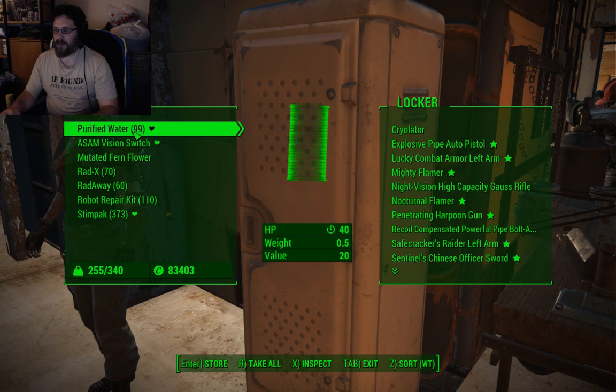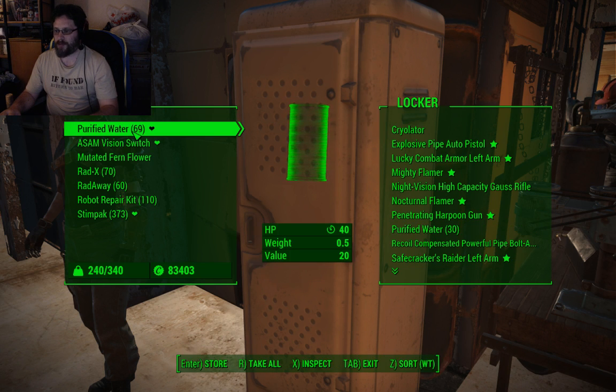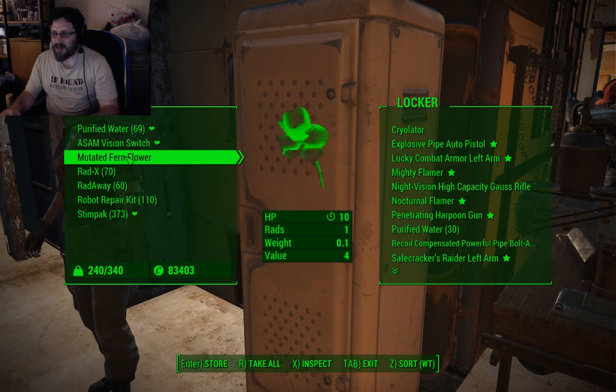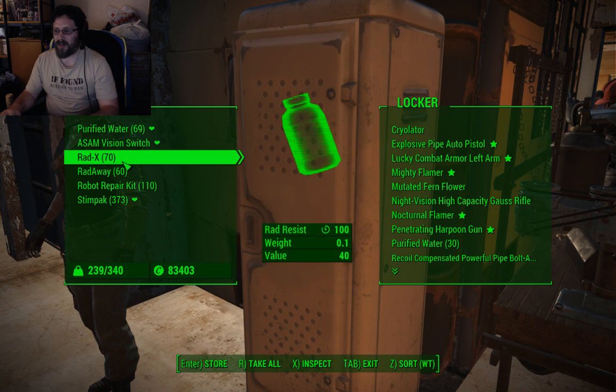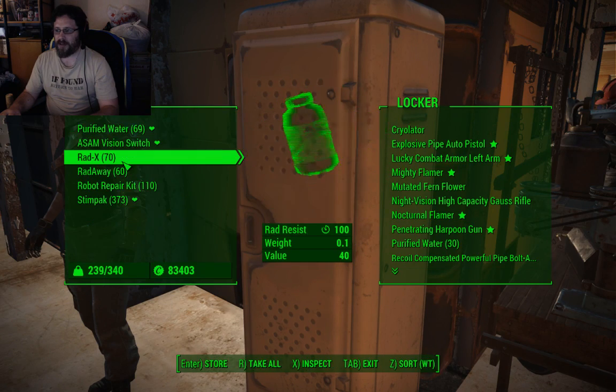What have we got that's heavy? We don't need 99 water. We'll just take 30 with us. I'll sell the rest when we get back. There we go. You can go in there. You don't weigh anything, that's fine. Right. Have I got any junk on me? No, I don't. Right, good.